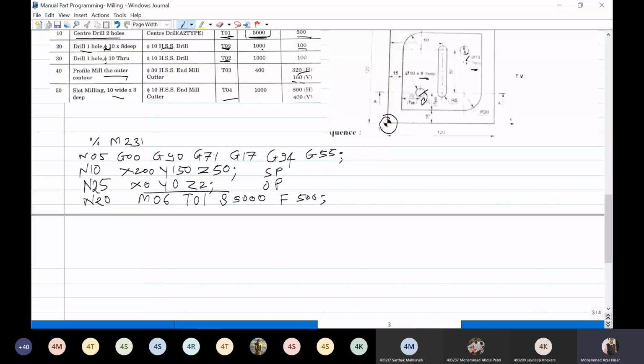After this, I have to make the center tap over here, in this first hole as well as in the second hole. Center tap should be there. So for that you have to write G0. First you have to move this tool to this position, the center of this hole. So for that I will use N30, X35 and Y35. I will not use Z2 because it is moving just about 2 mm from this surface.